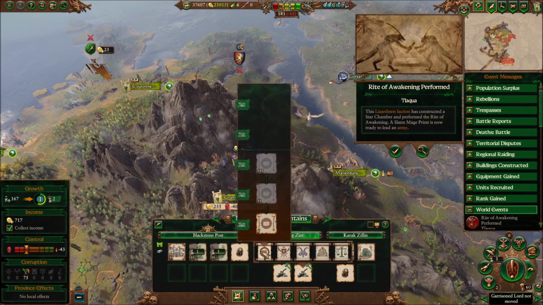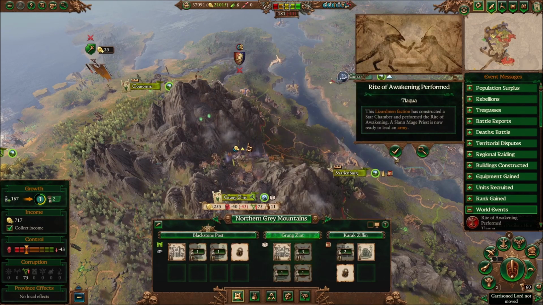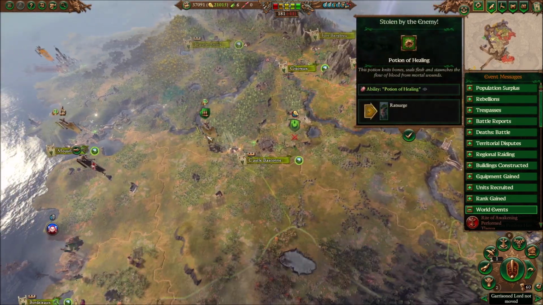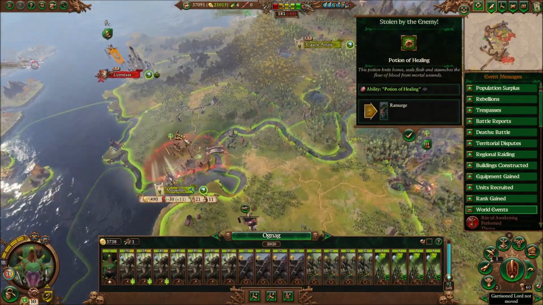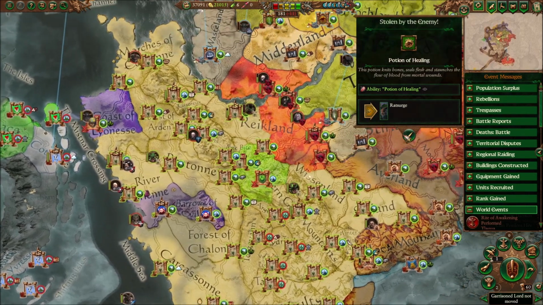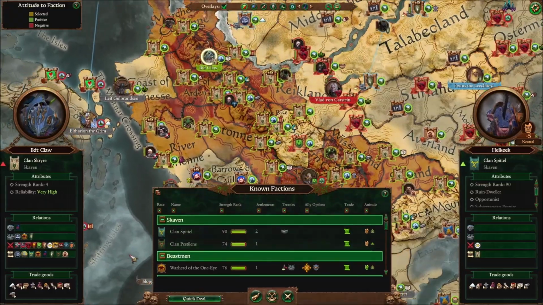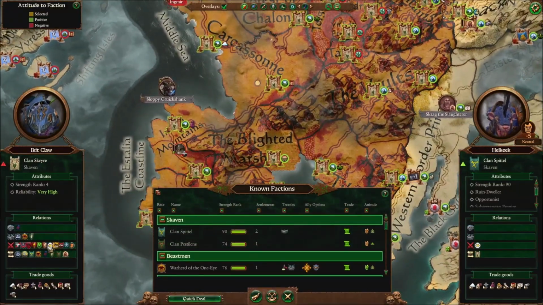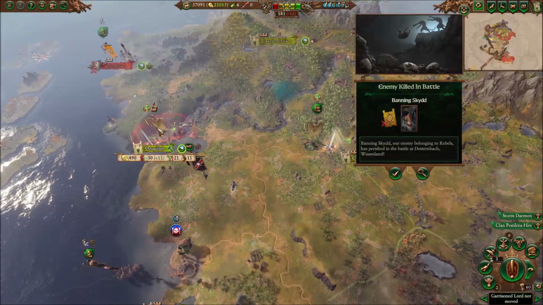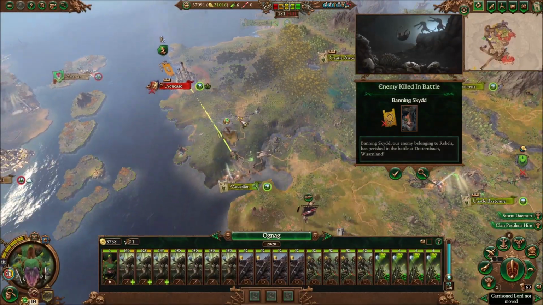Yeah, let's grab some more clan rats there then. I'm worried about that a little bit. Is that his last settlement then? Is the Empire dead? Did we kill the Empire yet? Oh, we have finished off the Empire. Nice. Okay, the Empire's dead. Bretonnia's about to die. Yeah, that's Bretonnia's last settlement there.